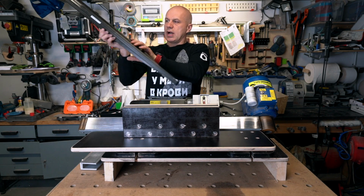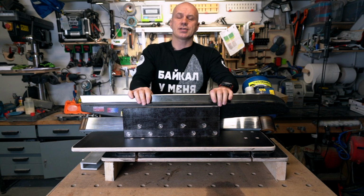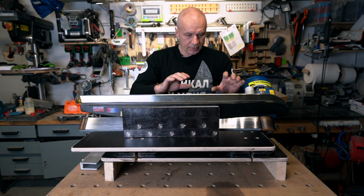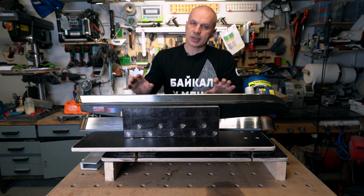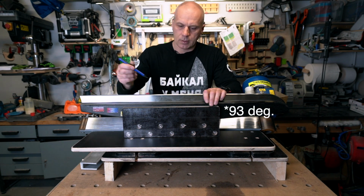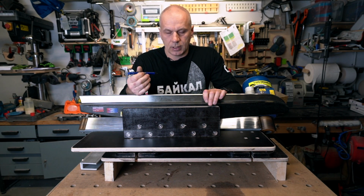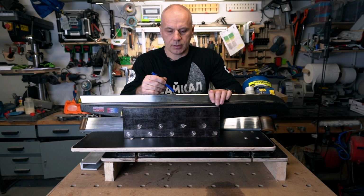When you are out and you don't have your runner sharpener with you, something happens and you really need to use as emergency somebody else's machine, be aware that if that machine is not calibrated, you may get a weird result. So if the angle is, instead of 95, 97, you will be sharpening that edge. If the machine is set for 98 degrees, you will be sharpening ice contact edge.